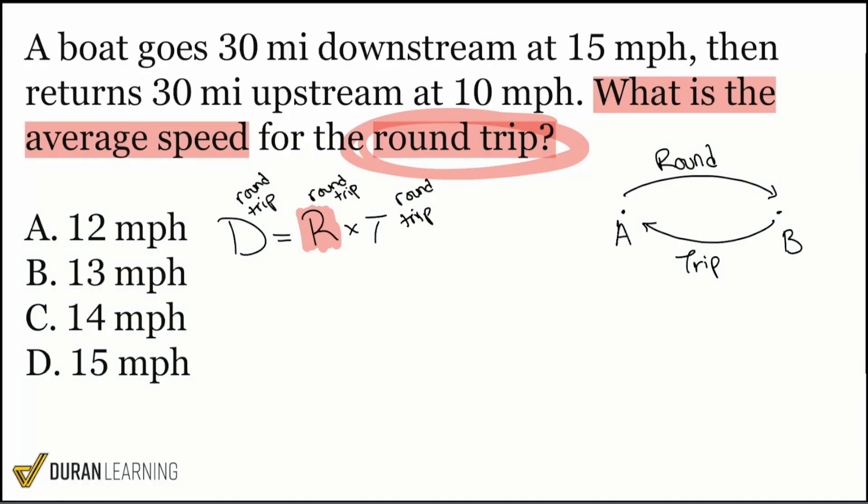Because remember, we're looking for the round trips distance, the distance from the upstream part to downstream, that's 30 miles. Absolutely. But then to go from downstream back upstream, that is also 30 miles. Everyone, what is 30 plus 30? Because the round trip is going down and back. So 30 plus 30.